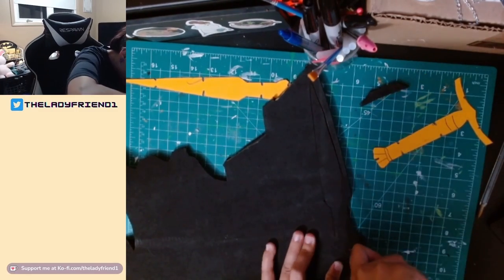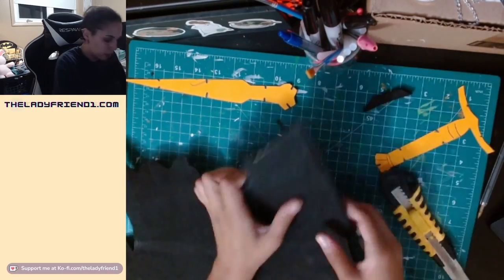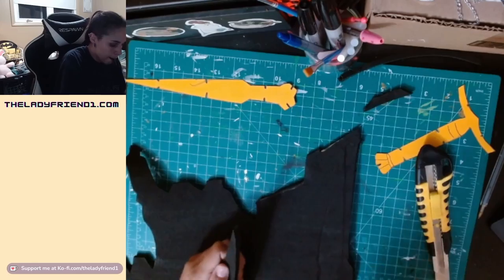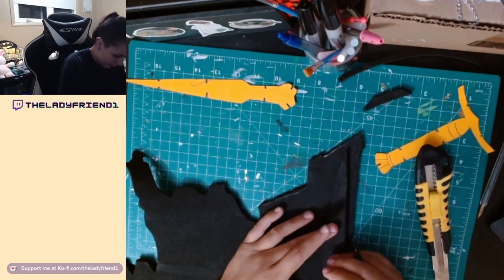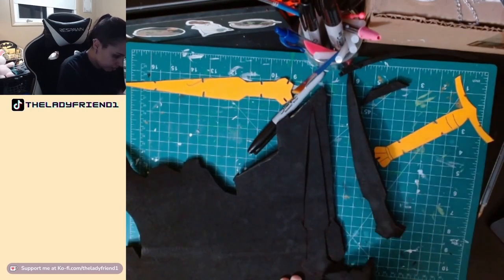And all I am doing right now is tracing onto 10mm EVA foam. I need a total of 2 physical daggers, and each dagger is 2 layers of 10mm, so I cut the blade portion about 4 times and the handle 4 times total. I'm cutting with a box cutter because it's pretty straight lines and it's thick foam. Very thick.